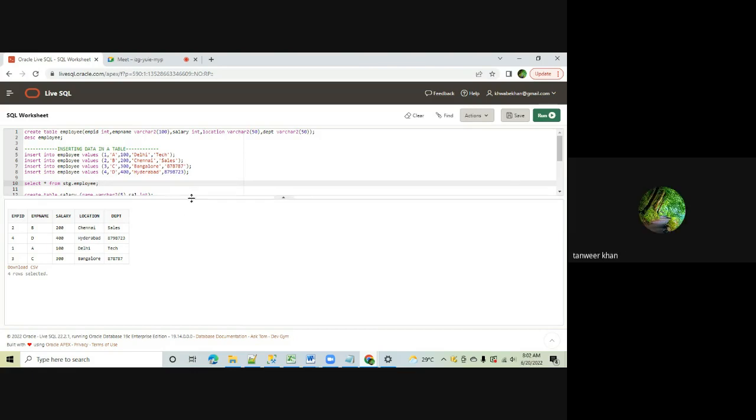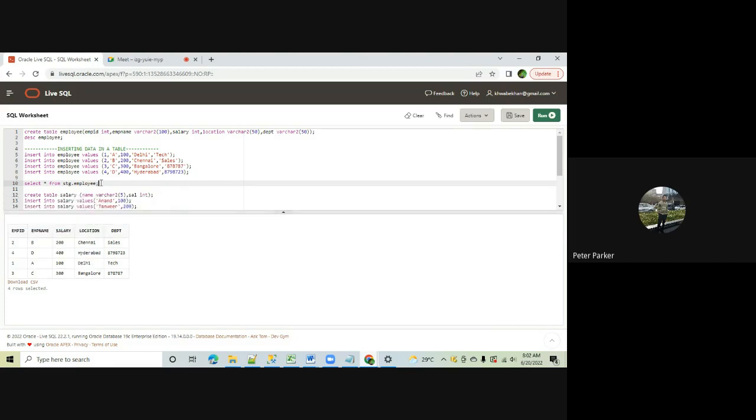Any other question? So database is similar to schema, no? Tanvir, this is what you are telling: schema. You have to mention the schema name when you're working in a project. Your development team will tell you in which schema you are working. You mention that schema, then dot, and then the table name, because you have multiple schemas and maybe the same employee table is present in multiple schemas. That is possible, so you have to mention the schema name. The SQL engine will go to this particular schema and then search for this employee table. Okay. Clear. Any other question?